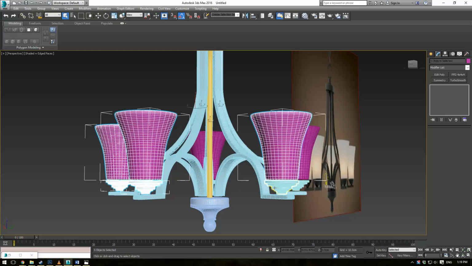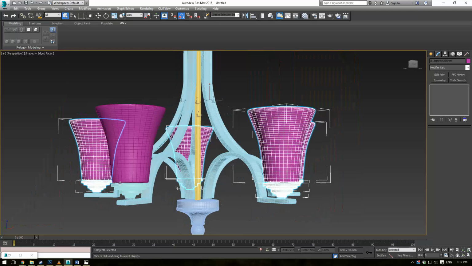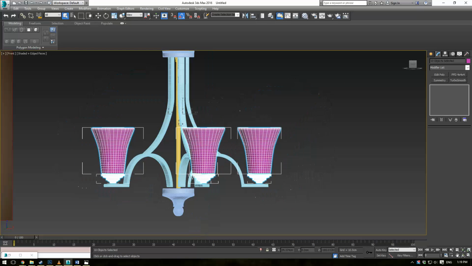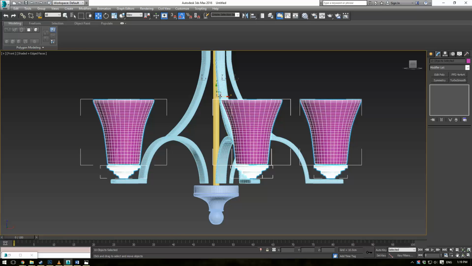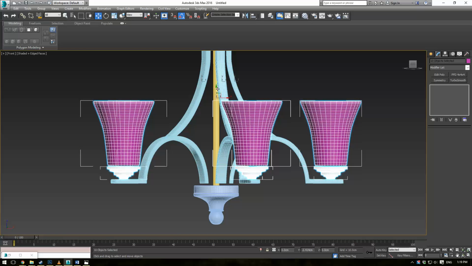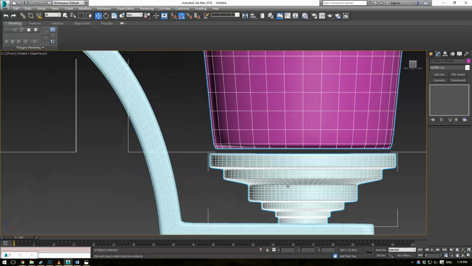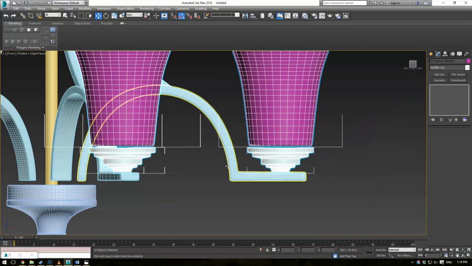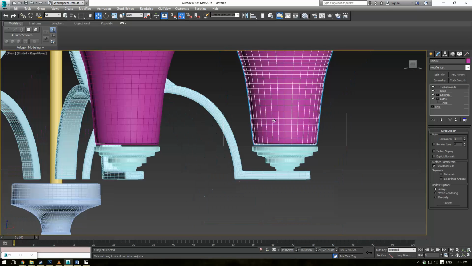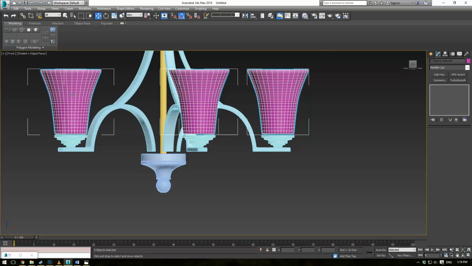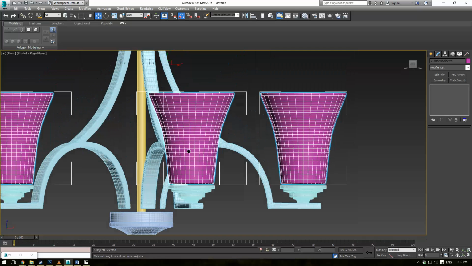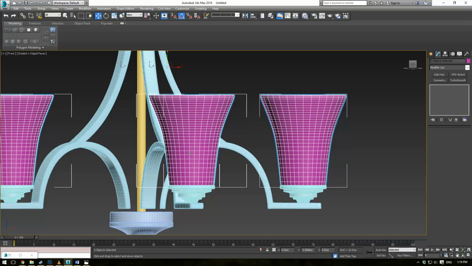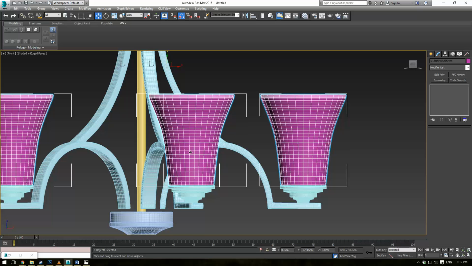All right, because they're actually off the chandelier base. So go into your front viewport here, press W, and let's go ahead and just move these down just so they sit right inside here, okay? And then let's grab just the lampshades, and do the same thing, just so they sit right inside there.